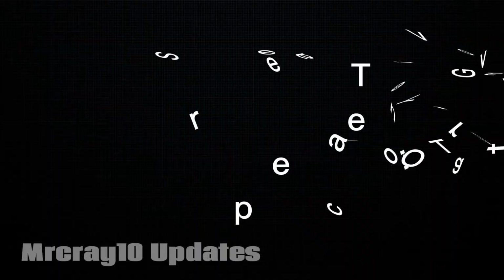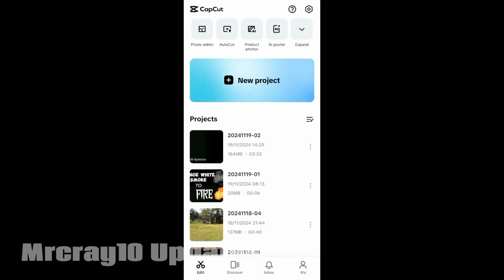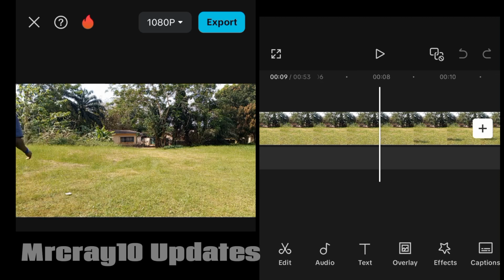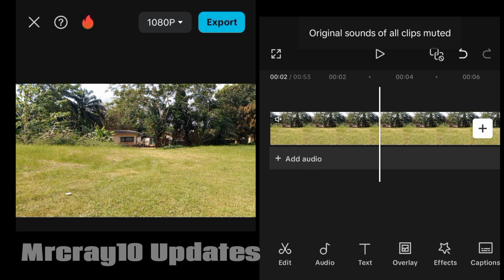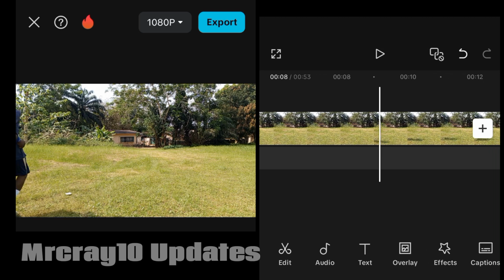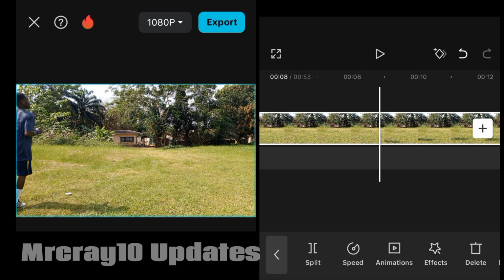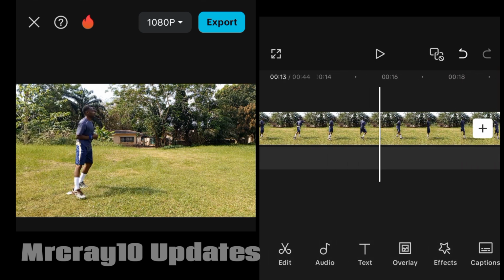and then head over to Capcut. Alright, on Capcut, click on new project, import the video you just recorded. Now what you need to do, we recorded an empty background which we don't need for this, so I have to first of all mute the background noise. So now you have to tap on the video layer, click on split, then delete the beginning, because this is how I want the video to start.